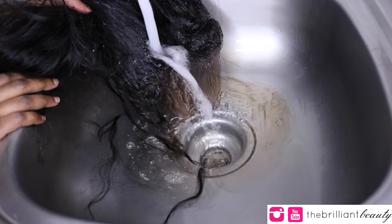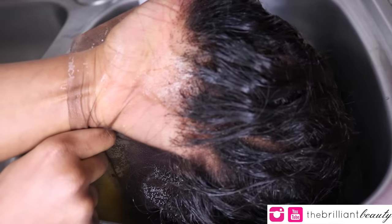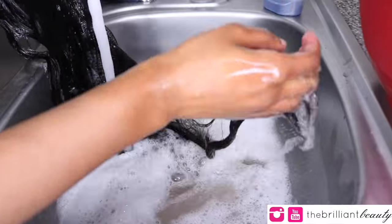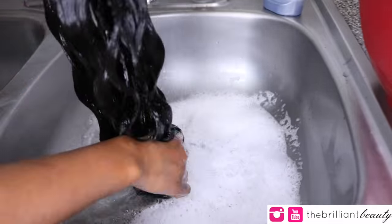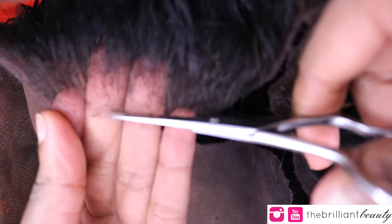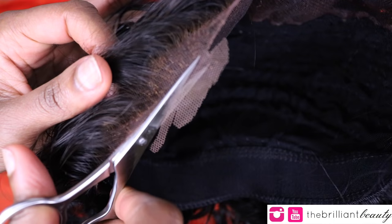So when I washed and conditioned the wig, I noticed that the brown color was a little bit brassy for my skin tone. So I used a color corrector to tone it down, and then I sewed an adjustable strap into my wig. And I made it extra tight so that the frontal would not slip.